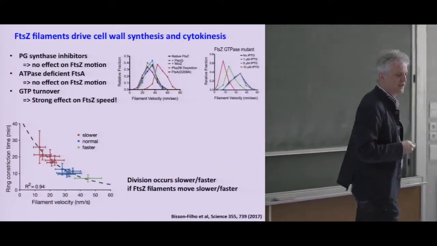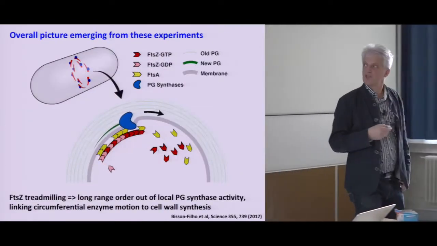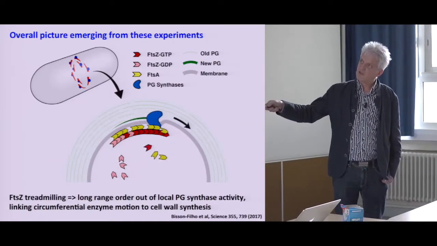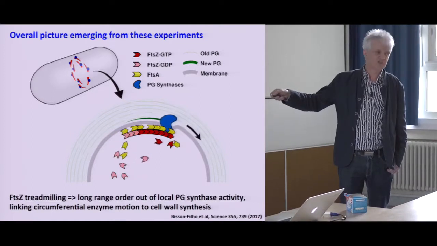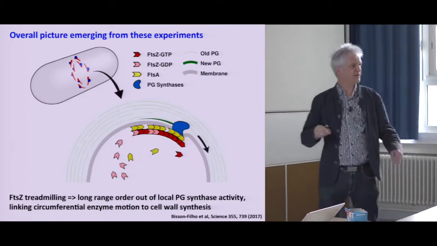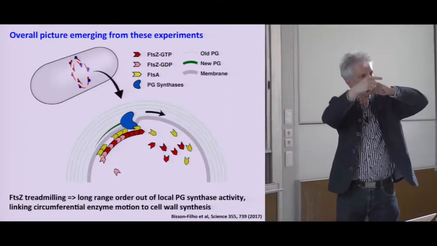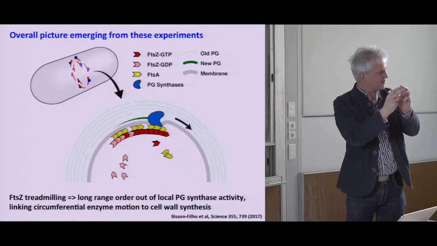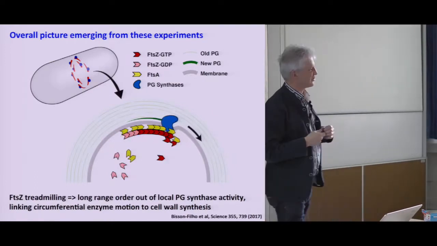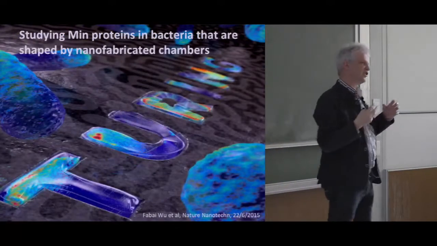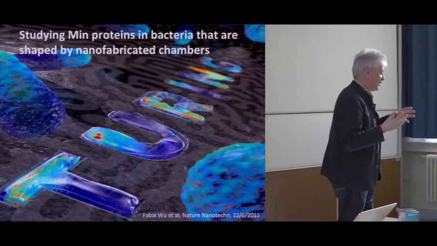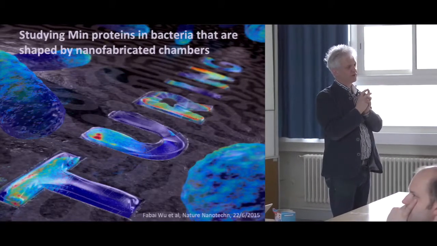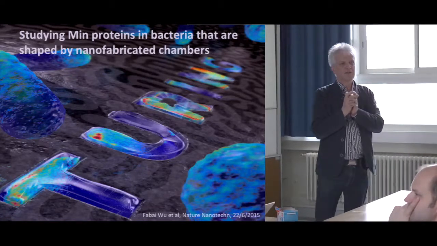This is kind of interesting. So the picture that emerges from this is actually this one, where we have these treadmilling FtsZ filaments in red here, which are correlated with the motion of this cell wall, which is actually building more and more cell wall, and slowly from the outside to the inside, it's building more and more cell wall in making the septum and therefore providing the cell division machinery. So this was a study, it's an interesting study, I think, on the mechanism of this cell wall, cell division machinery.